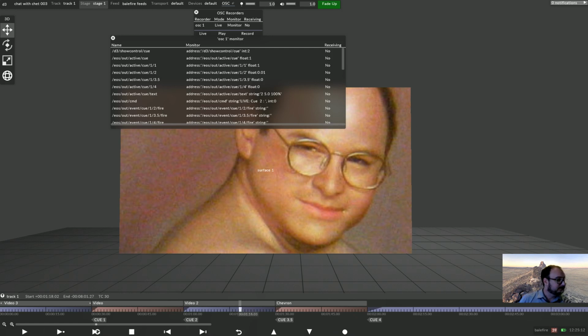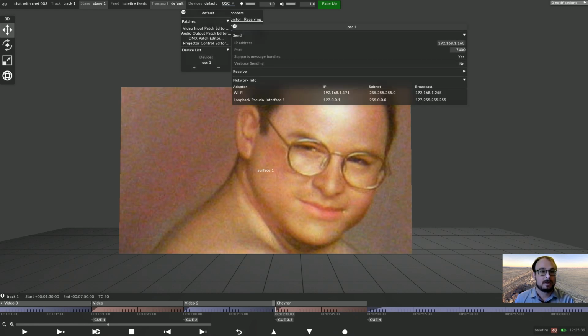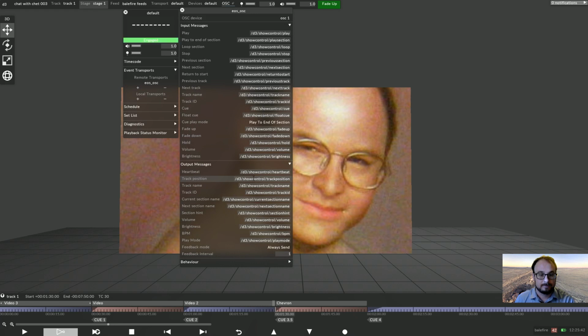Yeah, I'm saturating my stream right now and getting lots of angry messages about it. So that explains why that's failing, unfortunately. So let's keep cleaning this up some. This is our method of controlling D3's timeline. And so now whenever we take a go in the EOS, we'll be receiving that information. Back under the transport, we have these output messages. So these are all the messages that D3 is sending back. And you saw me change this output interval earlier. I rolled this up so that we're not sending as many messages per second. In this case, we're now at 3 seconds per message.